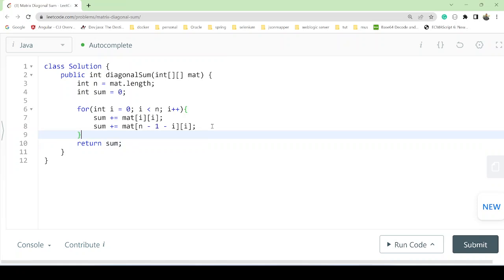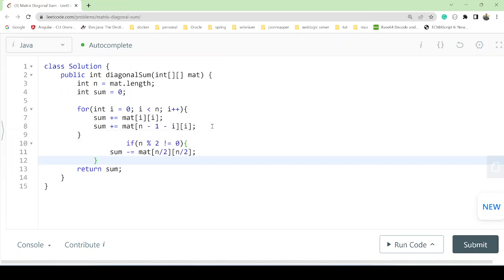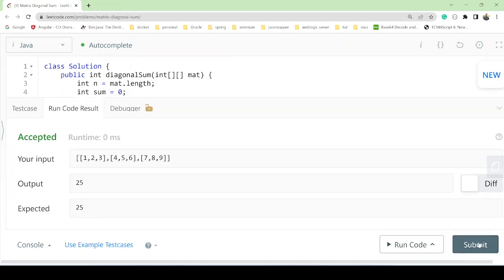Once this loop is completed, then we should do it. Okay, we will complete the sum, otherwise the sum is not correct. Okay, yeah, submit this one. So this is working for me.